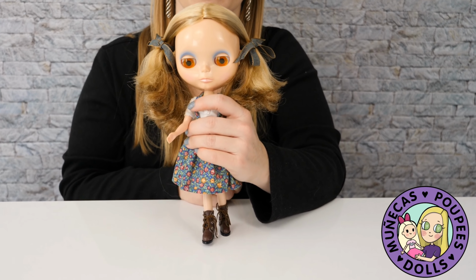And you can drop these in a purse. I have dropped them in my purse so many times. You can fit them in your pockets. I have taken them to the beach in the pockets of a swimsuit cover up. They are just so easy to travel with, and they do not get damaged. As much as I've traveled with them, even the hair is really not that far out of place. The hair is still pretty much on point.